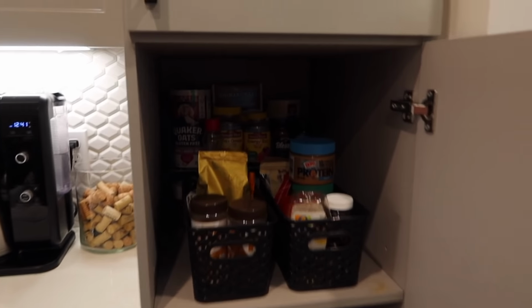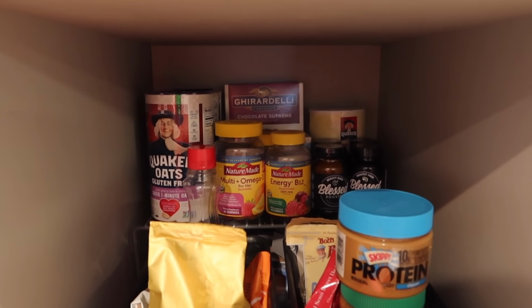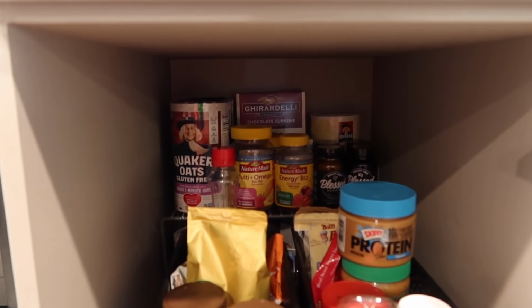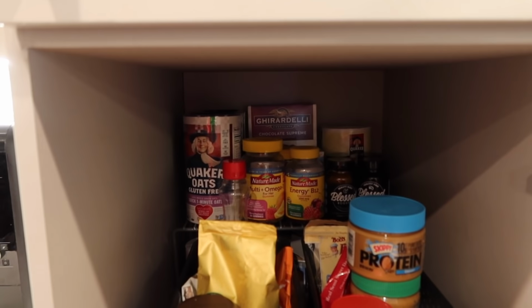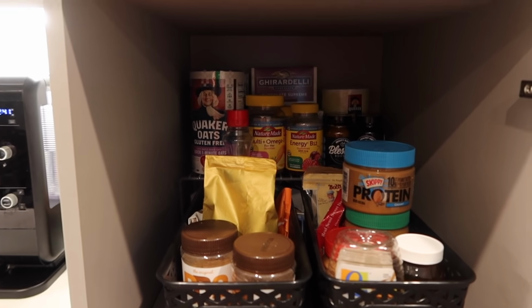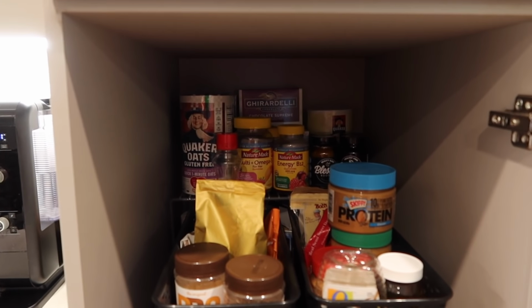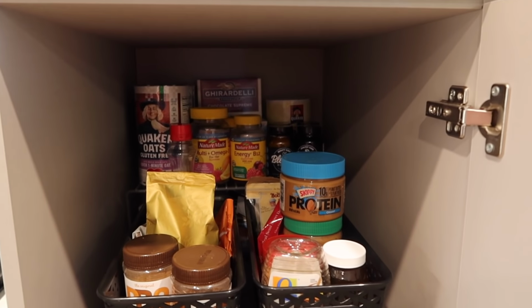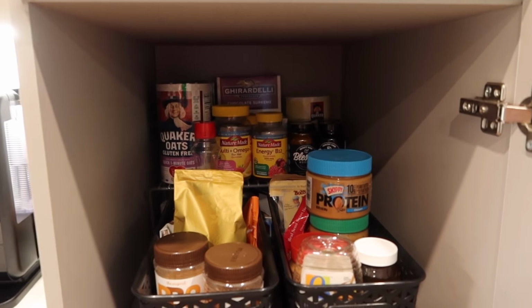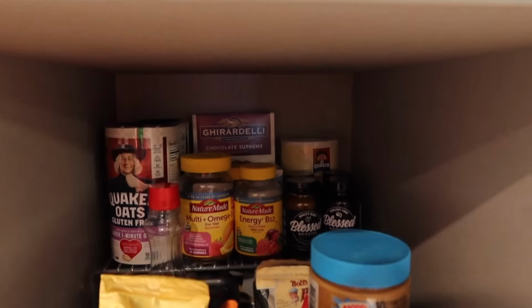Alright, I am pretty much feeling like a brand new person. These risers that I put in the back are such a game changer. They make life so much easier because I can use so much more space in these cabinets. It's just nice because I can see almost everything in the cabinet. Before, I couldn't see anything, and that's why I have multiples of so many things, because I didn't know I had it in stock in my pantry because it was hidden by everything else and it was so cluttered. So things just look so much better.